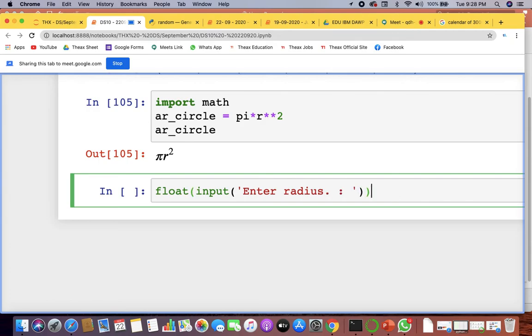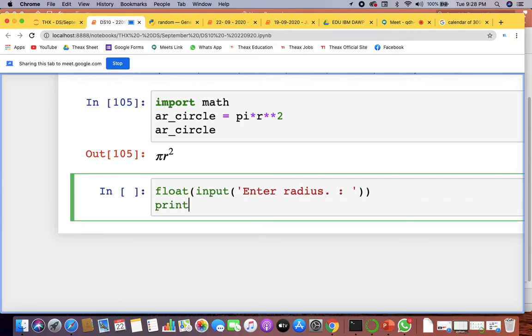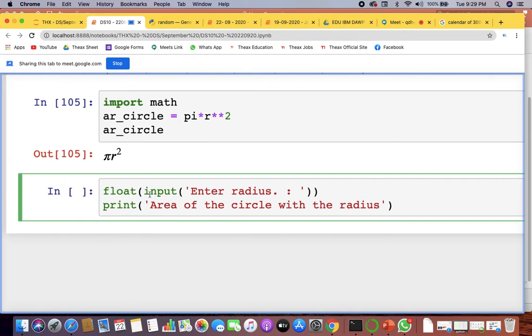The radius will be given. So print the area of the circle. You didn't read the variable of radius. Oh, sorry. Thank you.